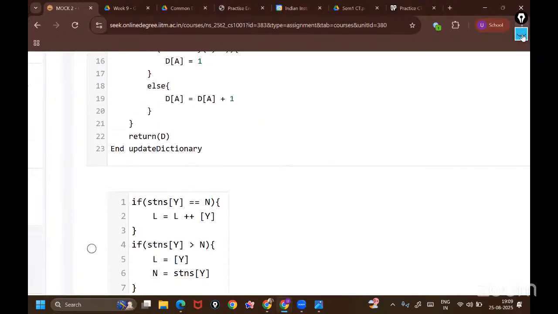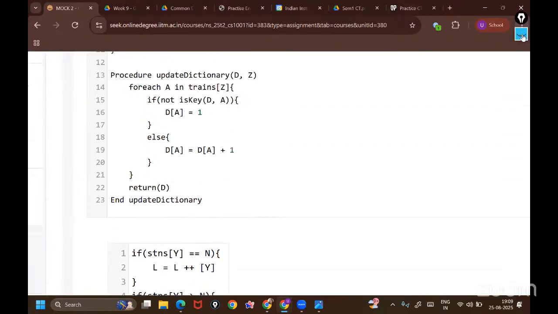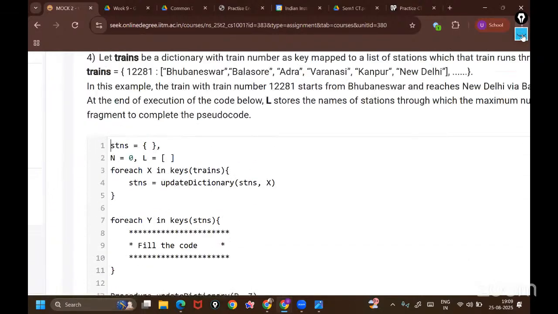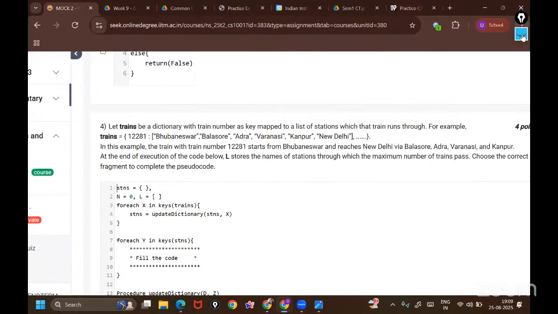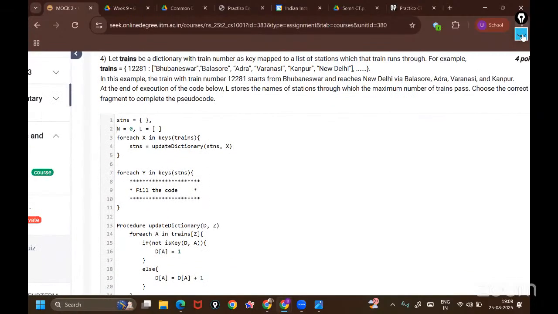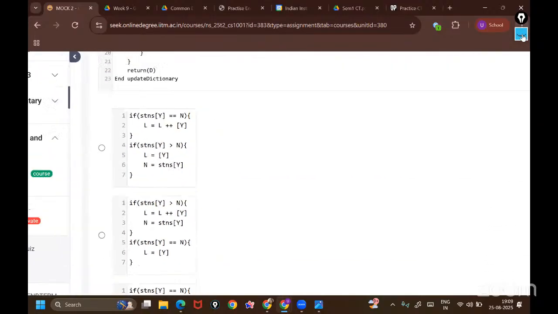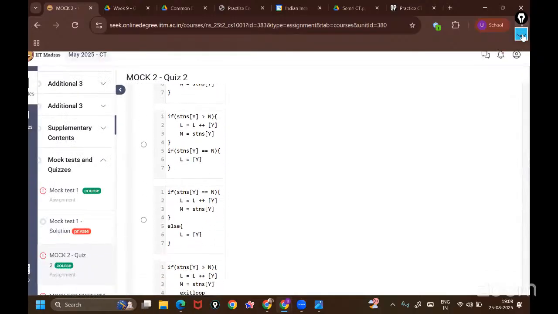Then what I need to do? I have to check for the value, right? Initially n is 0, which means initially the maximum number they are taking is 0. So now we'll check, is there any other value greater than that for a station?